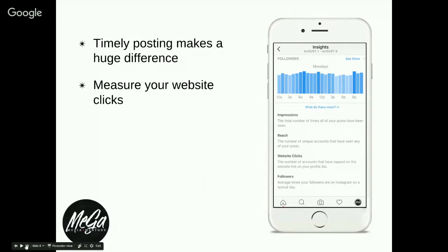That's why it's a really good idea to think strategically about how you use that bio and how you use a link, because that way you can actually test and measure it here.